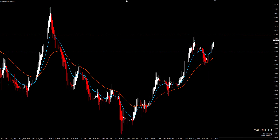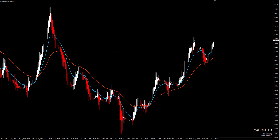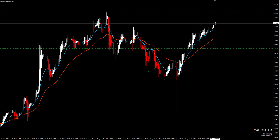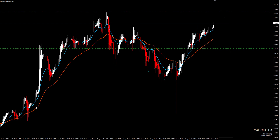Next pair is CADCHF — a similar situation because here we also had a daily trendline together with a daily long 1-2-3. Our target is on the previous stop. We were looking for possibilities to enter, and there was a long 1-hour chart 1-2-3 — not a perfect entry, but still nice. The first target was hit. Stop loss was moved straight to break-even, so it's a risk-free trade. Let's see if price goes up to the zone where our second target is, and then we have the long-term target.